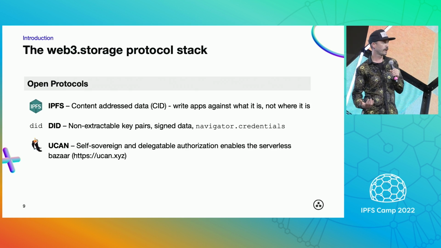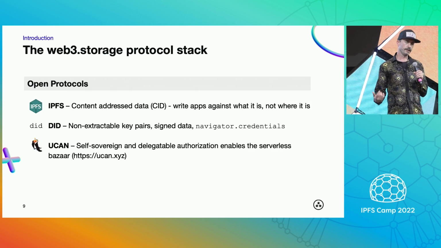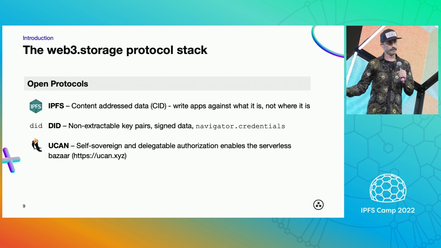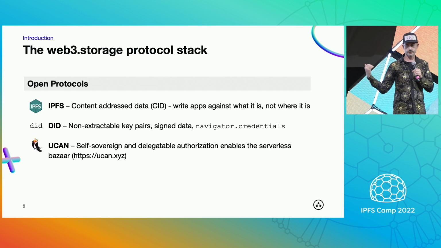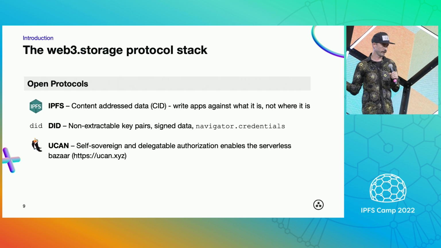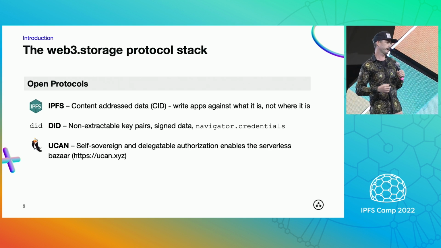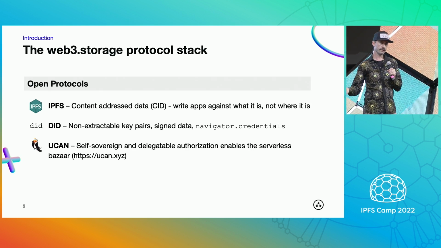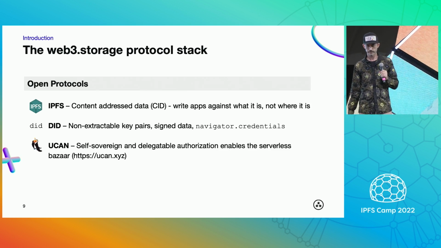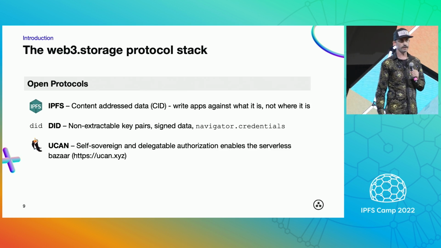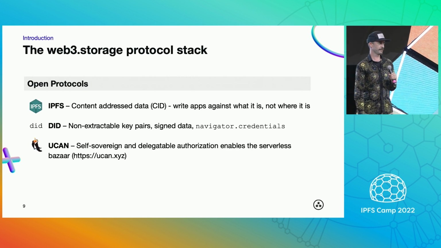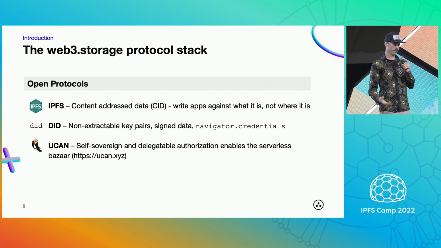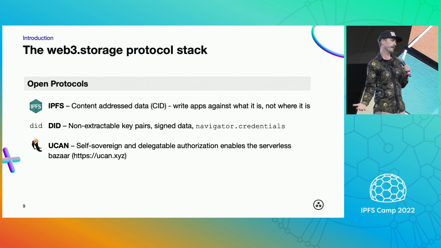So as I mentioned before, the tools that we build allow you to write applications that can run on lots of different vendors. And the reason that's the case is because we use open protocols like IPFS, which everyone here is familiar with, but also like DIDs, which are a web standard for identity that allows you to work with the cryptographic signing capabilities that are built into the browser. And we are one of the early adopters of UCAN, which is pretty sweet if you ask me, in that it allows for all these cool features that basically fall out because it was built right in the first place.